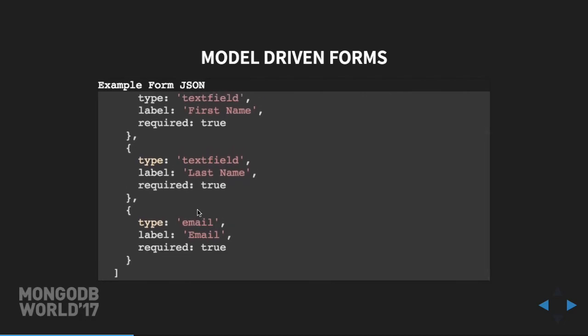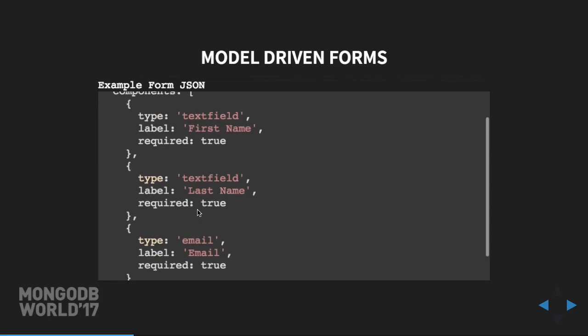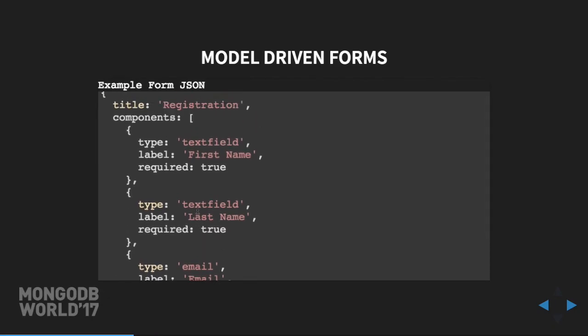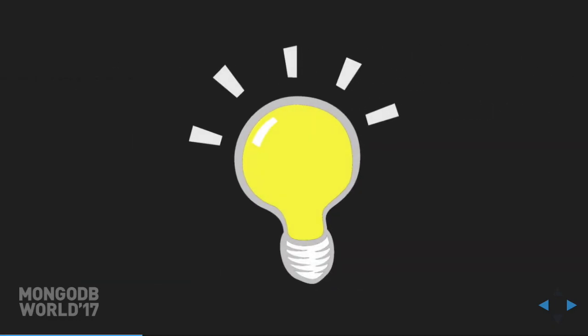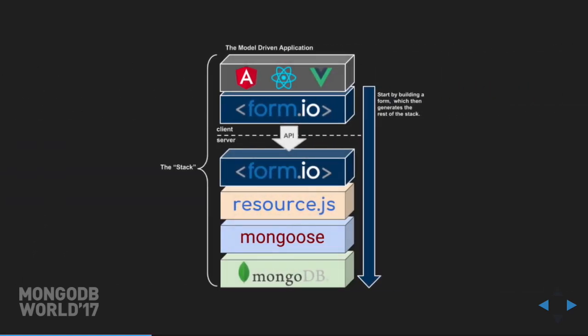something looks familiar. And what you guys may see is that this schema looks very similar to the schema that we just talked about, which is the schema that defines the Mongoose model, or the MongoDB model. And really, that's where this light bulb came on. About 3 years ago, I developed an open source platform that essentially flips that arrow. Instead of working from the bottom up, you actually work from the top down. What I mean by that is you start by building a form.